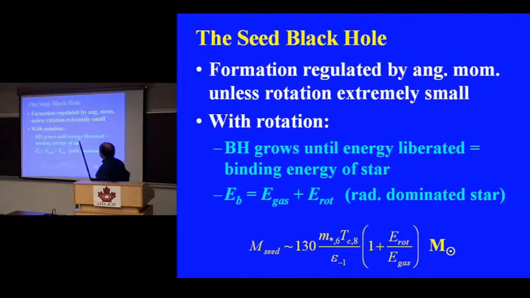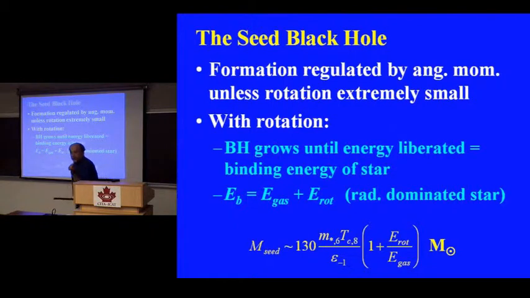And so the formation of the seed black hole from one of these big stars is probably regulated entirely by the transport of angular momentum, unless the rotation is very, very small, and that means rotational kinetic energy towards the center of about 10^-3 or 10^-4 Keplerian. Actually, the constraint becomes worse the closer in you get to the center. So if you do transport energy outwards as the black hole is forming, that suggests the center of the star collapses first and grows only until the energy liberated in forming the black hole is comparable to the binding energy of the star just before the start of the collapse.